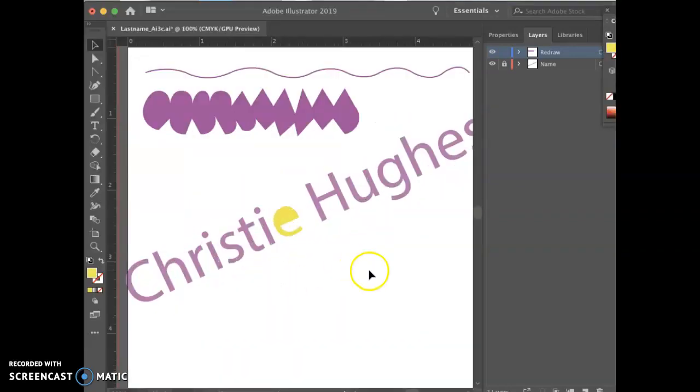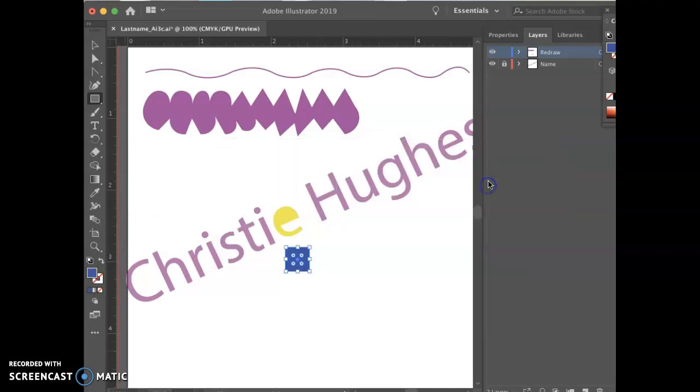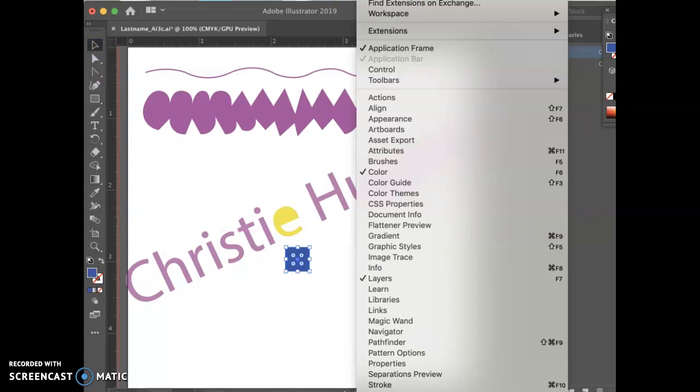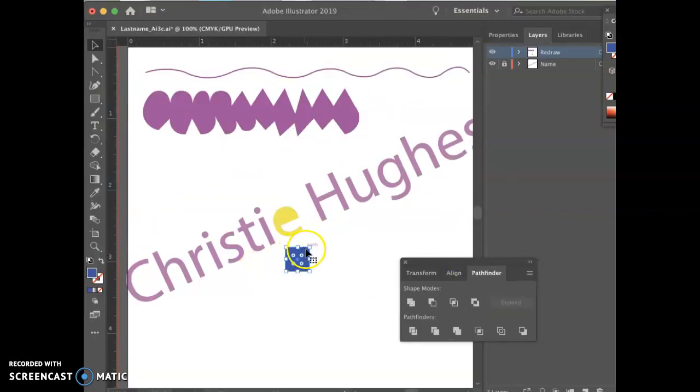Next quick action that I'd like you to do is head up over to the rectangle tool, and create either a rectangle or a square, doesn't matter to me. And I want you to choose a color that is not yellow for that. Okay. And then head up to the window in the menu and click on Pathfinder. The Pathfinder allows us to do many different things with shapes. And for this particular quick little action, we're going to move it near the character that you created with your pen tool.